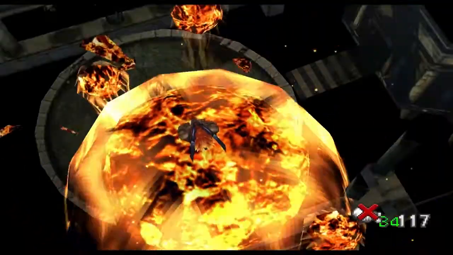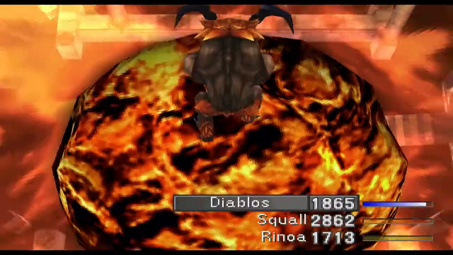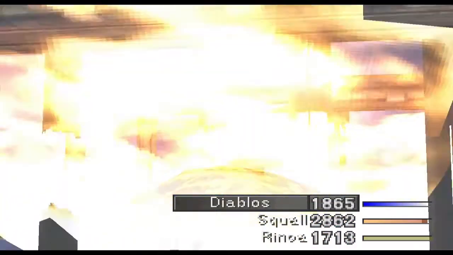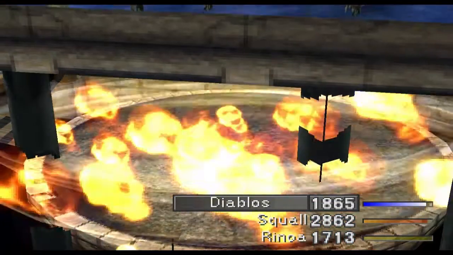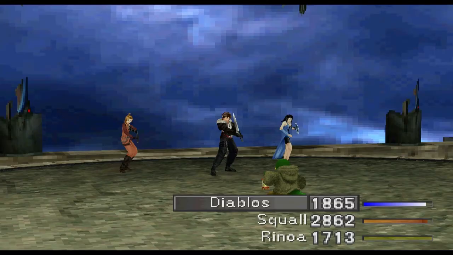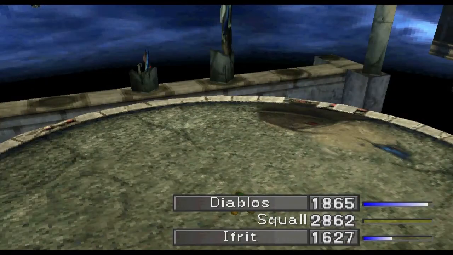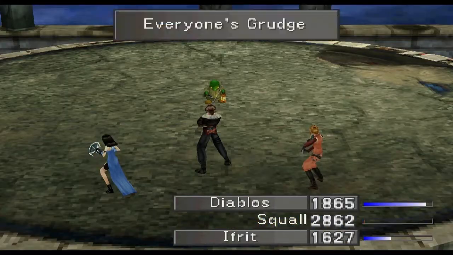So, considering he has a very damaging attack that is essentially on a timer, the best way to deal with him is to use Diablo a lot. Because these Tonberries are very weak to gravity-based magic, which is what Diablo's attack actually is.